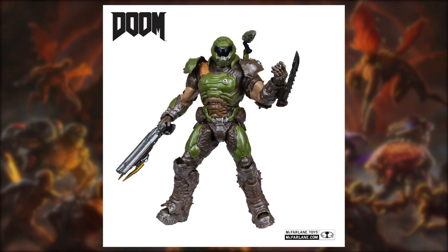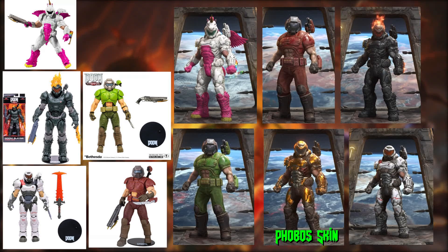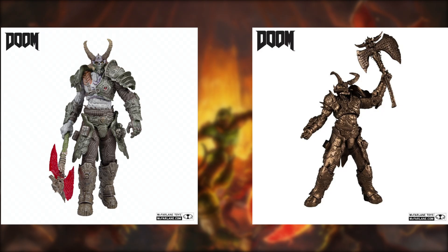Before we get into this — there are multiple versions of this figure available. You've got the unicorn Doom guy, the classic Doom guy, variants of both. It's pretty cool that McFarlane has stayed rather consistent with the variants. As far as my knowledge goes, most of these figures are actually available skins in the game. Has Todd McFarlane done a Doom 64 skin yet? I seriously would like that very much. They even made figures of the enemies too, but given McFarlane's past with big monsters, demons, and devils, I wonder why we haven't seen any of the demons made by McFarlane. I'd love to see what McFarlane does with Demonic Meatball Boy or big old Spooder Brain.